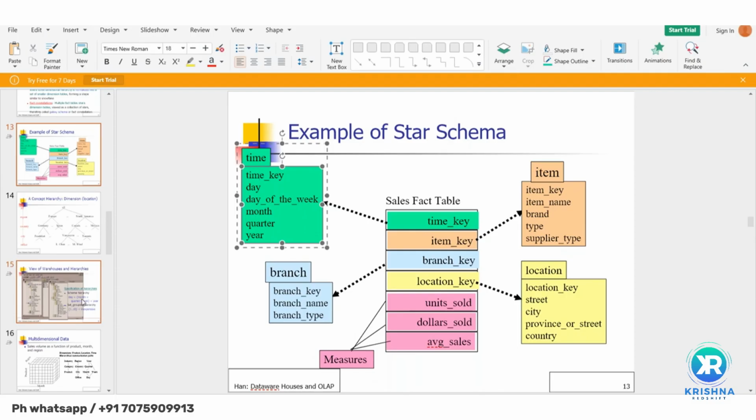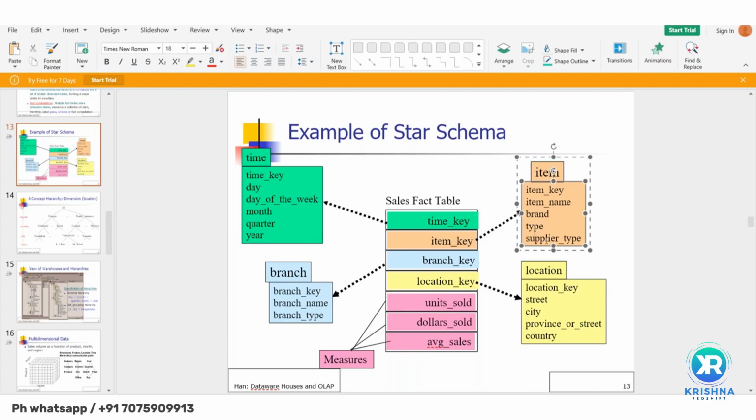Let's say the time dimension and location dimension are further divided. Or let's say the item dimension is further divided. Then item will have item key and supplier key, only these two.